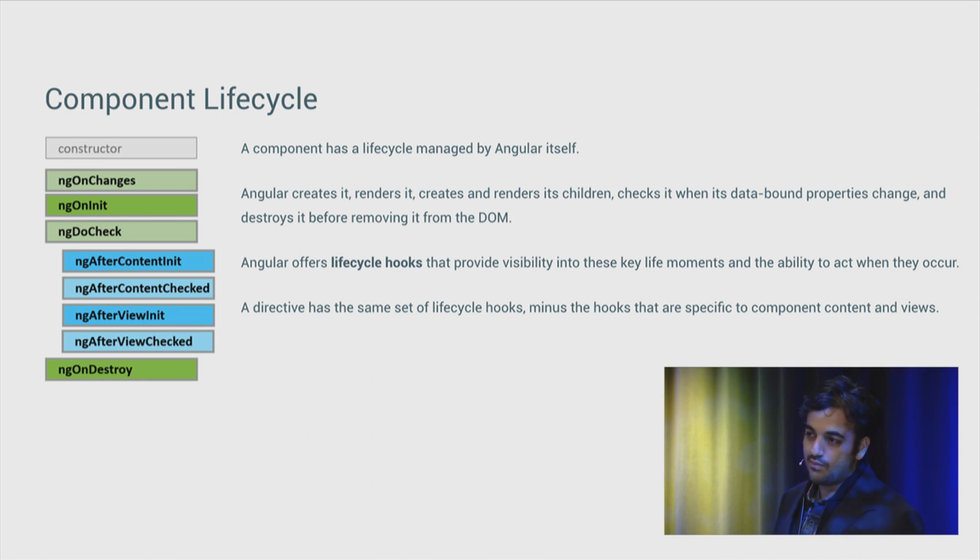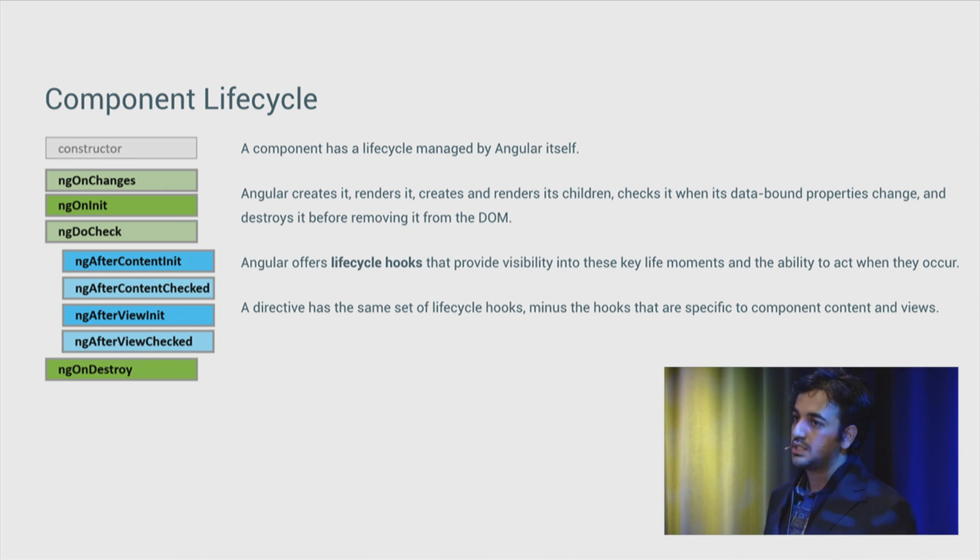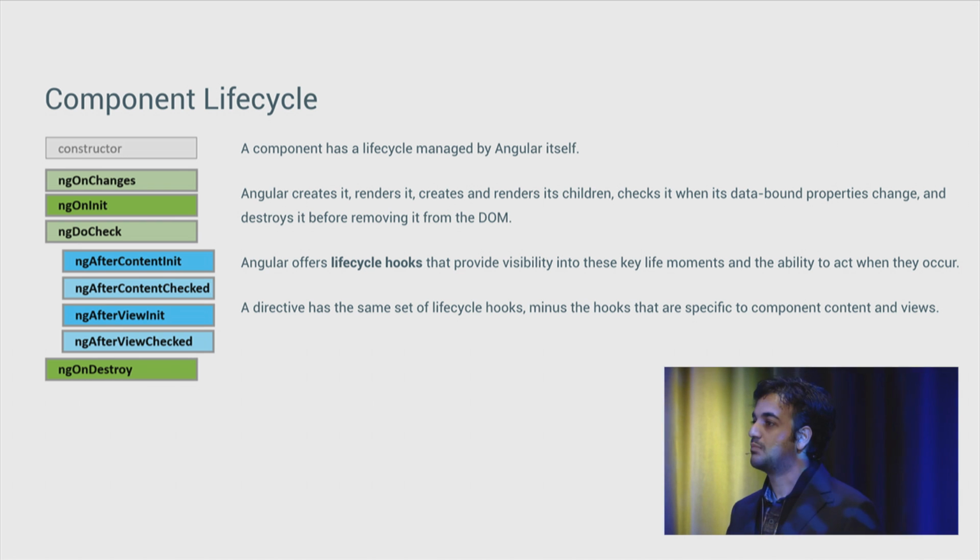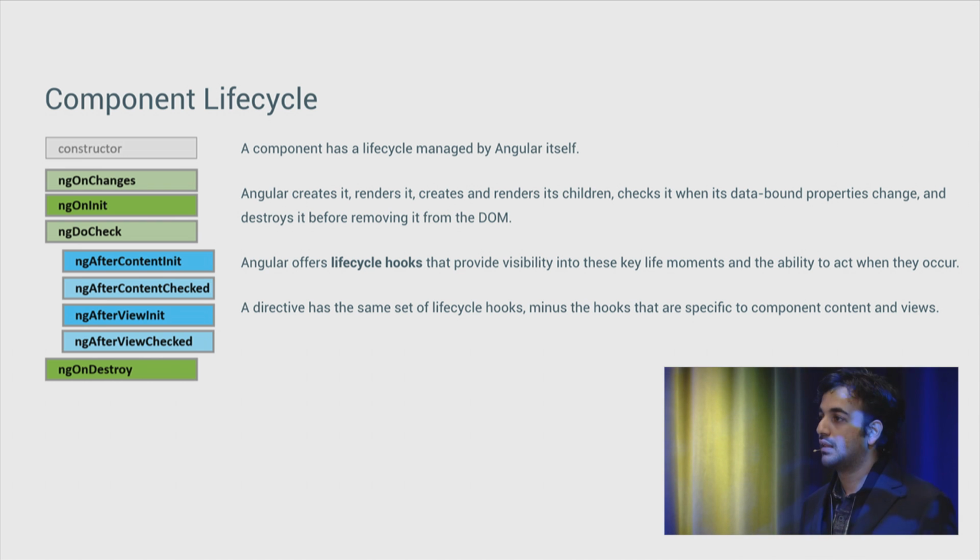Then what I also liked was the idea of dependency injection. Dependency injection makes large-scale development a lot easier. Writing unit tests and stuff, I hate doing when I'm writing small apps, but when you're starting to write large-scale apps, unit testing is very important. Dependency injection makes everything a lot easier, so we can just inject an API service, have a mock one later, and do a unit test. And with the new stuff that we saw early today, I think that's going to make a lot of things easy.